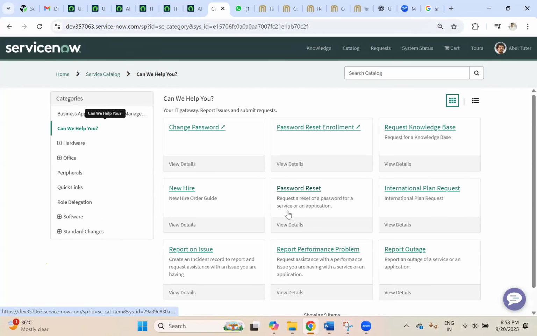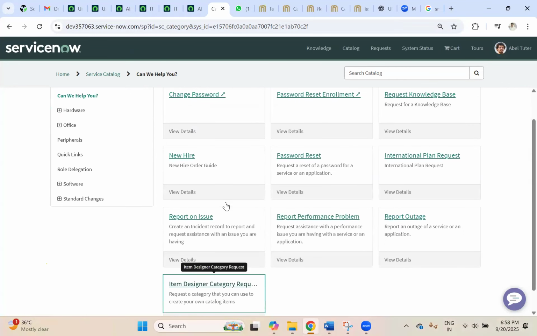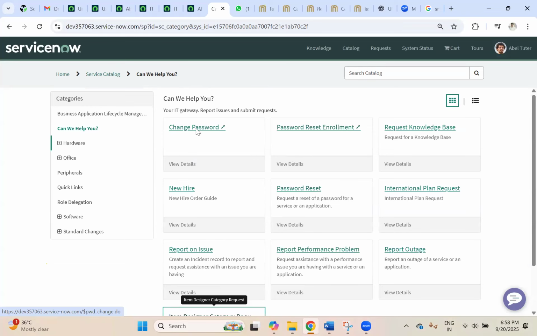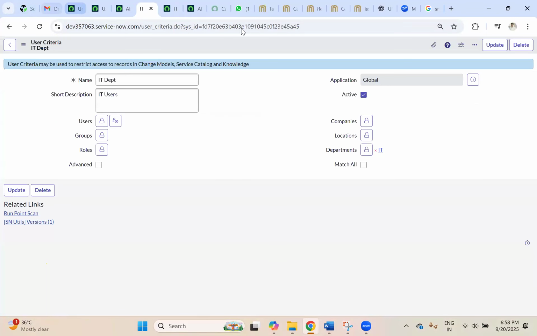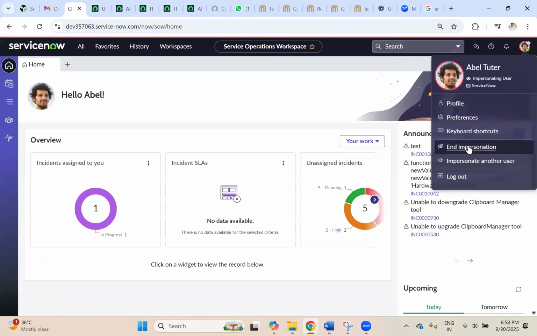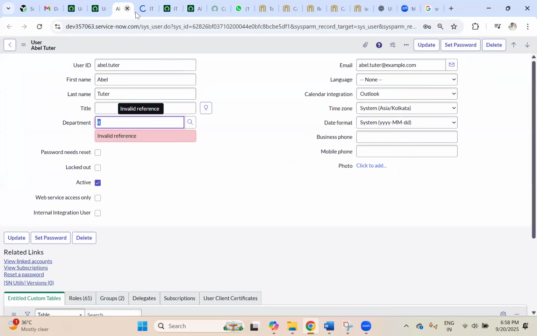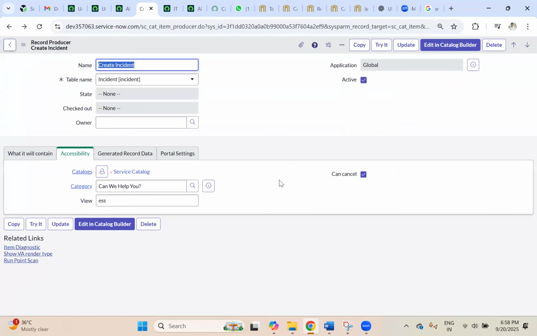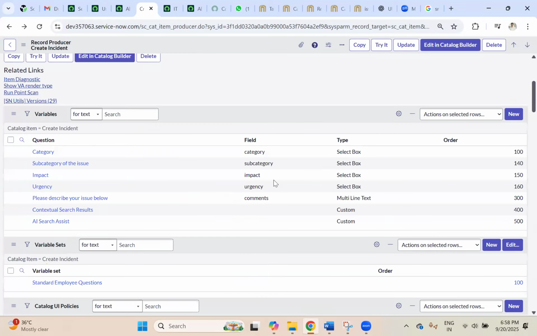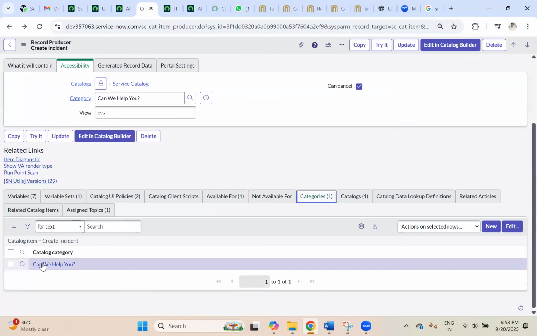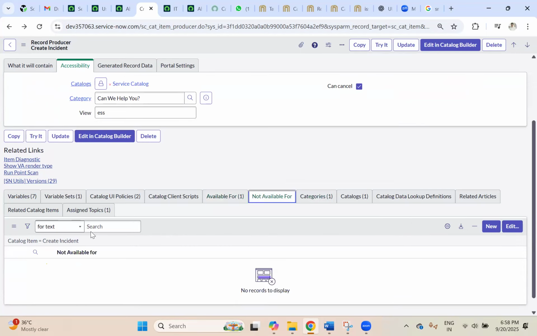If you see here, he is not able to see create incident. So that is how you are going to apply availability, not available. It's the same way you can go ahead and apply available, not available also. I will show some examples. Okay, this is available, this is not available.